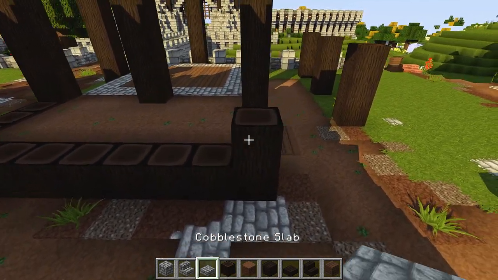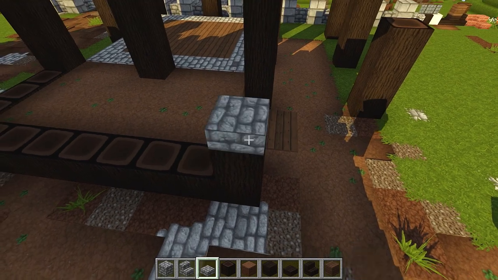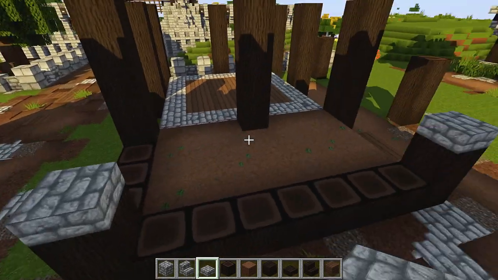Right, that's looking pretty good. Grab your cobblestone slabs, place one here and one here.